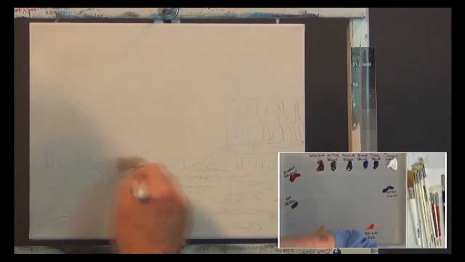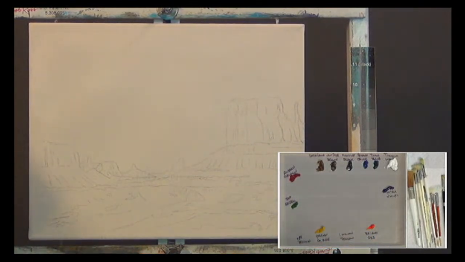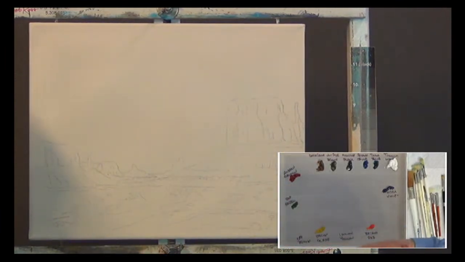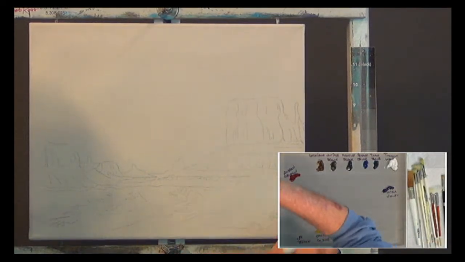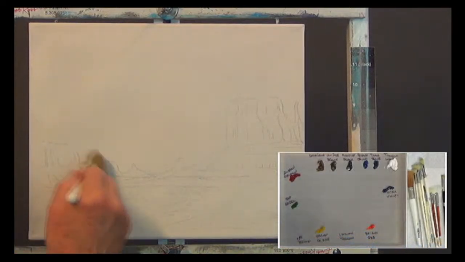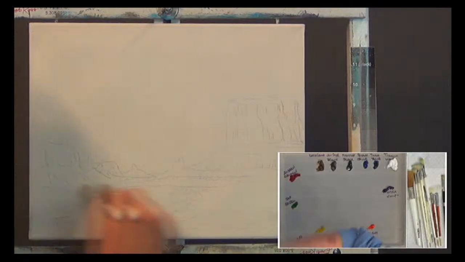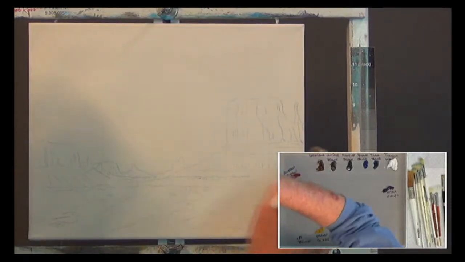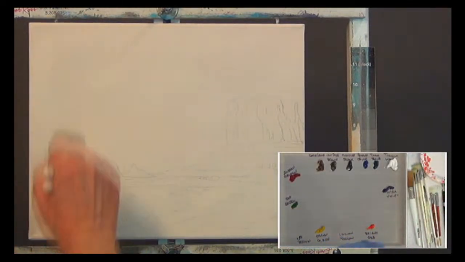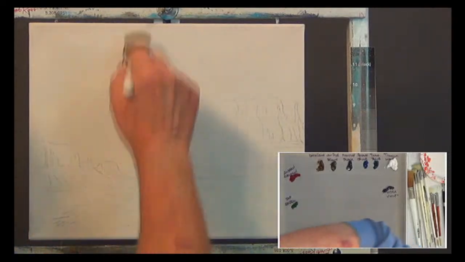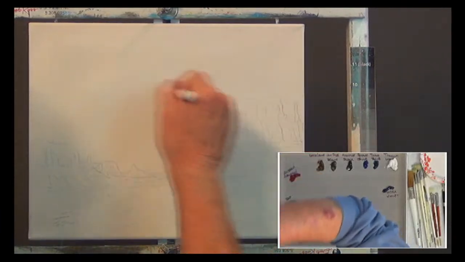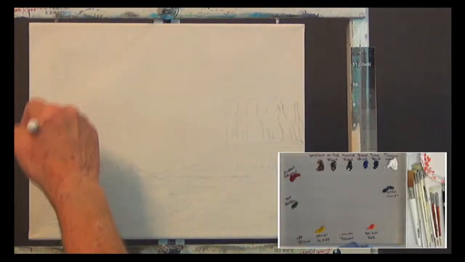So by making this a light coat, you can still see my sketch through there. I'm putting a real light coat of this. I can put it on heavy enough that I can actually obliterate this sketch if I want to, but I'm just doing a very light coating so that it covers the canvas. It will allow the paint to be slick and move around the canvas, and that's really what the liquid white is good for. It's good for blending. It's good for letting you move the paint around the canvas. It does dilute your paint when you put it on, of course, and you have to take that into consideration when you start putting on your colors.